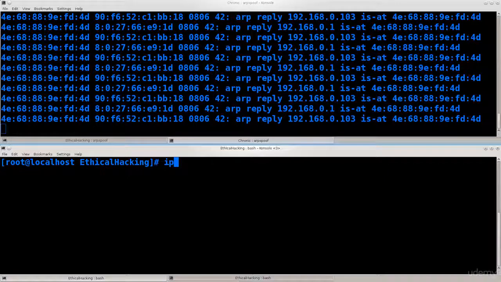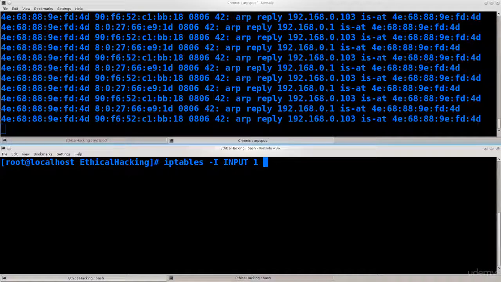I typed in iptables -I for insert in the chain INPUT. I'm going to insert at the first position, because with these rules the positions themselves are very important. Linux will start interpreting the rules from the first to the last. If they contradict each other or something like that, the first one in the order will always take precedence.